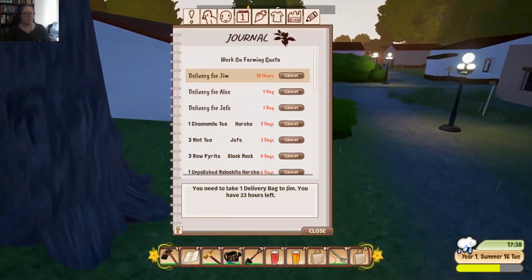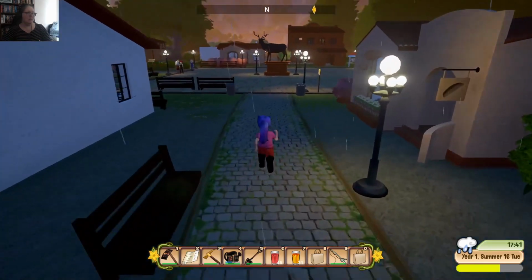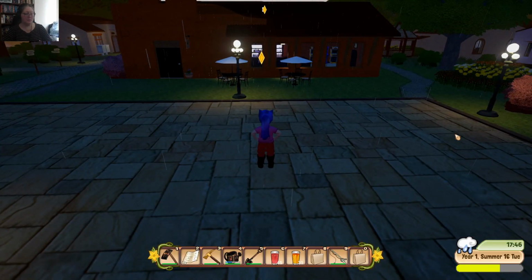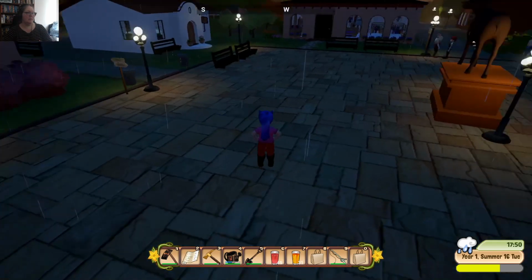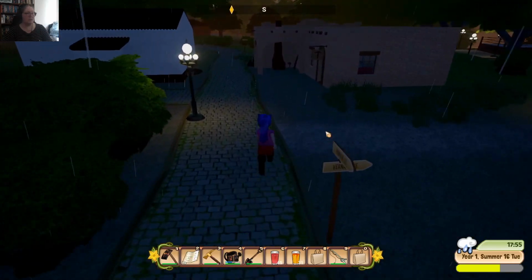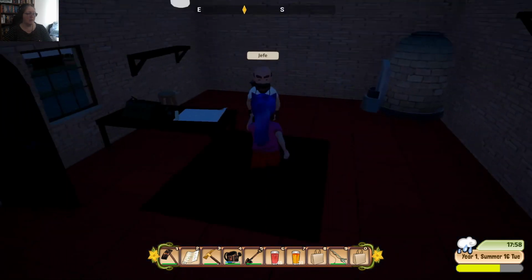Alright, where are we going next? Jim. Okay, let's go get this thing to Jim. Oh man, he gets into the bar before it's even open. Alex should be coming this way. I don't think I can get to Hefe yet because I think he's closed. We'll try though. Let's just toddle in here. Oh man, we can. Hey Hefe.